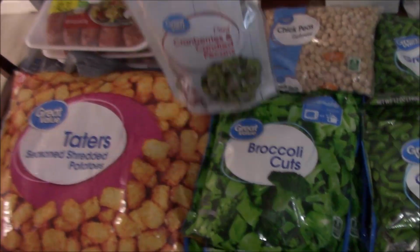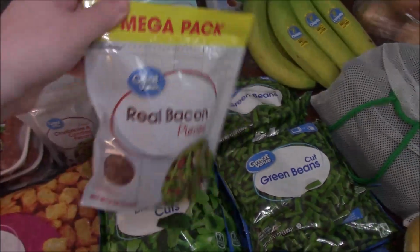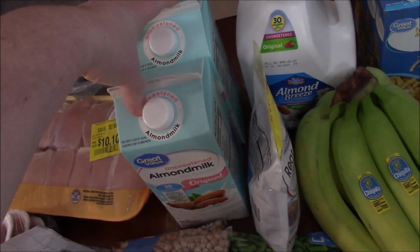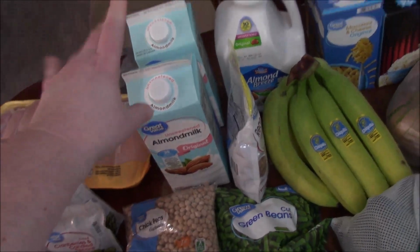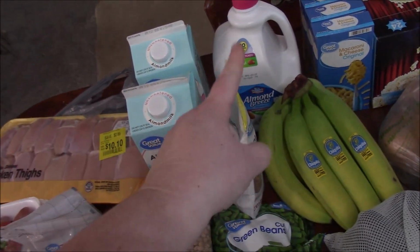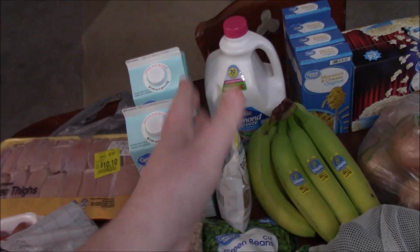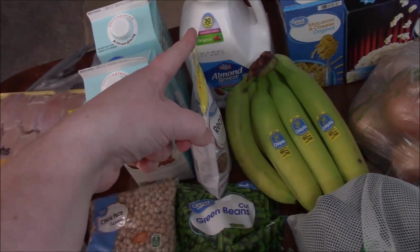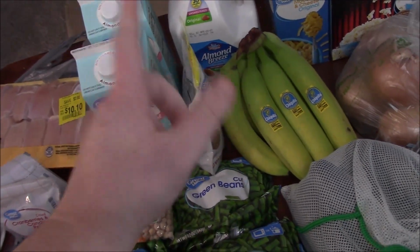I knew my daughter really liked these last time, so I've got some more. And then I picked up another big thing of bacon. I needed 2 this week for our meals. And then I picked up 1 because remember what I was saying, our grocery budget's $125, and I'm trying to use $25 to basically stock up for later months. And this doesn't go bad till April 21st, which is my birthday. So that'll be good to remember.